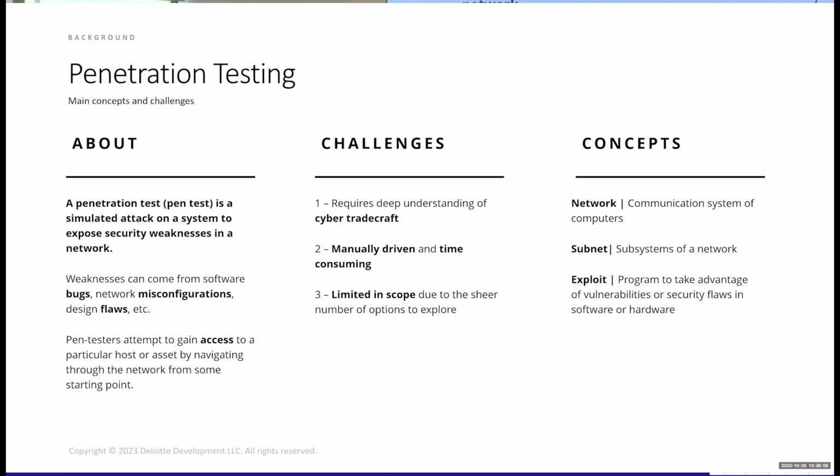And again, because of the time and effort required, usually for the given limit of time, you cannot explore lots of scenarios. You can only focus on one specific thing, for example, crown jewel analysis, right? Or maybe just exfiltration. But it's hard to simulate all possible attacks an enterprise may face. And then just some basic definitions about network, subnet, and then exploits and vulnerabilities.